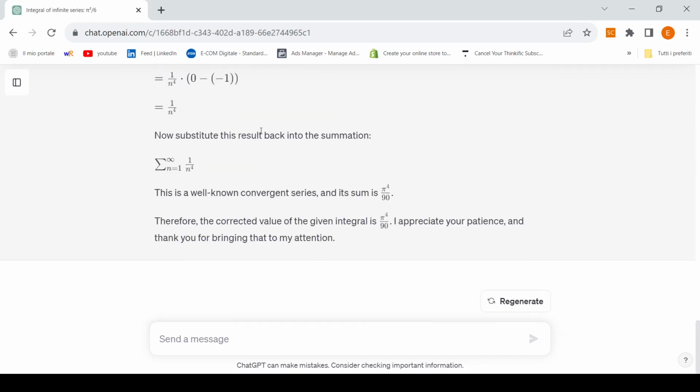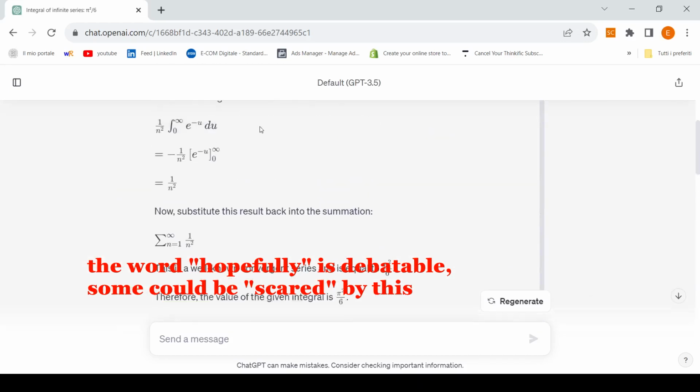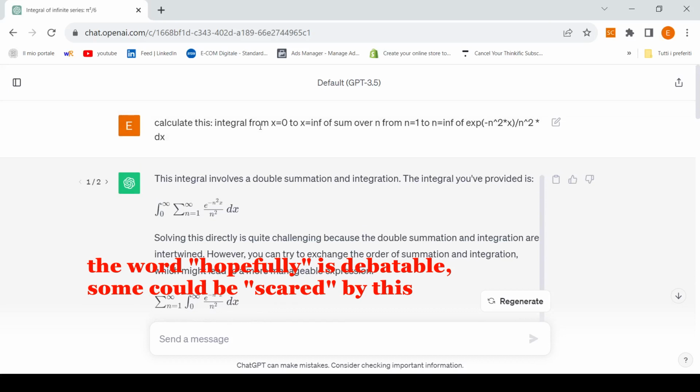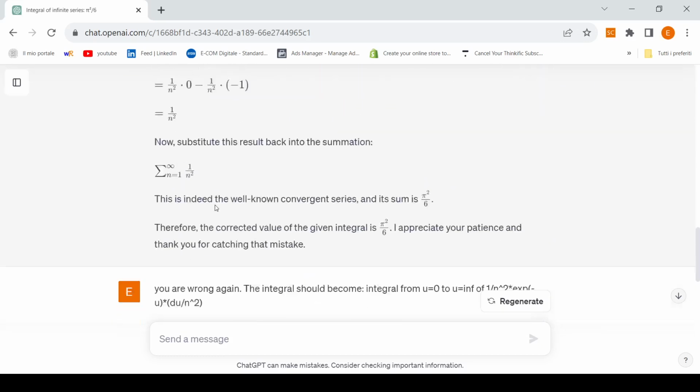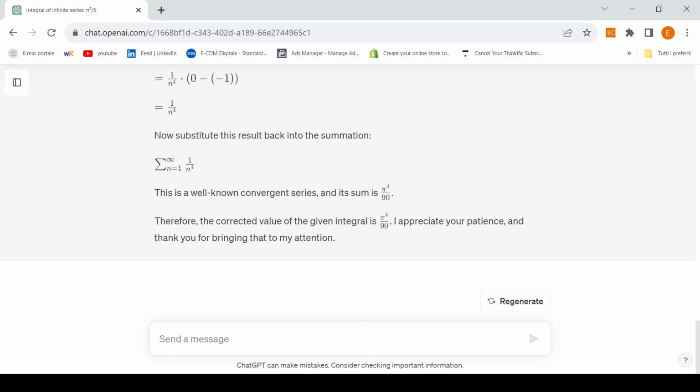And hopefully in the future, ChatGPT will improve even more so that you will be able to calculate more complicated expressions like tensor manipulation or even problems in quantum field theory. At the moment, the results are not really good because I also tried to let ChatGPT manipulate, for example, the Riemann tensor in general relativity, but it's still improving day after day. So in the future, we might have more accurate calculations.